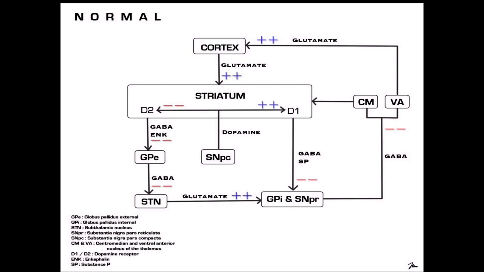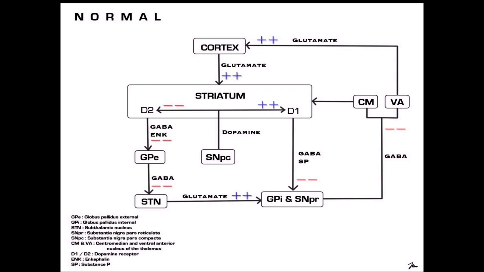And that wasn't entirely true because there's a part here called the substantia nigra pars reticulata that also is the output nucleus. So here's the substantia nigra pars compacta. This is the most important part of the substantia nigra for you to know about because this produces dopamine. But there's another part of the substantia nigra that functions together with the internal segment of the globus pallidus. And so this is our output nucleus that goes back to the motor cortex through the basal ganglia. So remember, VA is the nucleus of the thalamus for the basal ganglia circuitry.